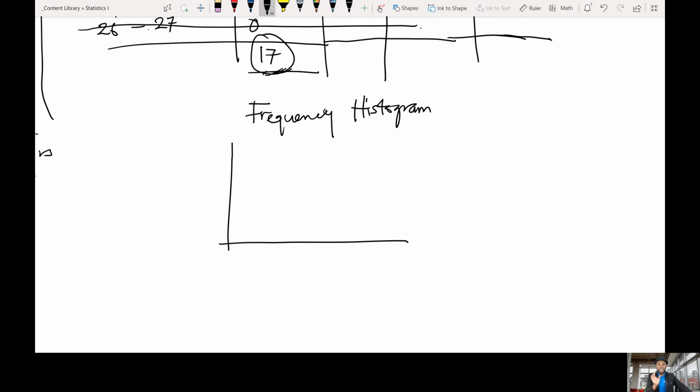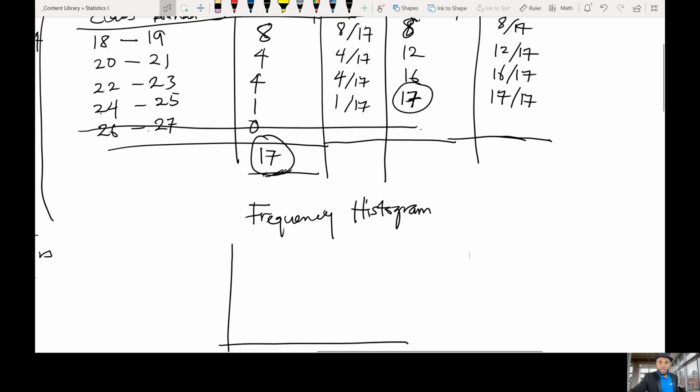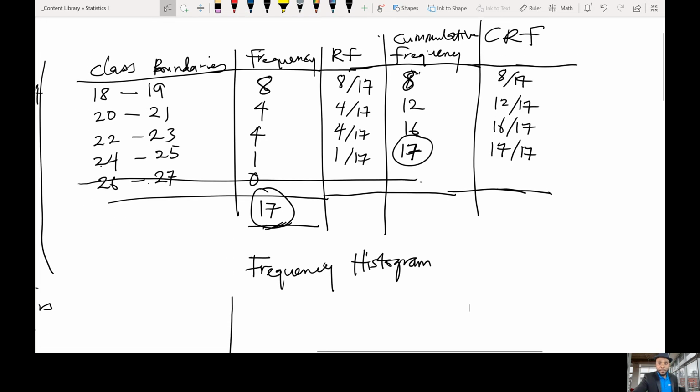Now, in a histogram, there are no gaps between the bars. In the video, when I showed you the introduction to Minitab, we created some histograms in that video, and you noticed that there were no gaps between each of them. So let's look at this example we have here.